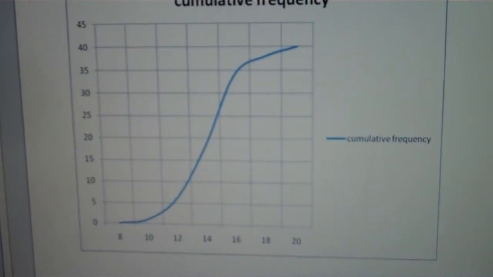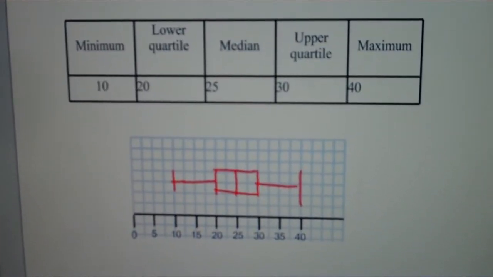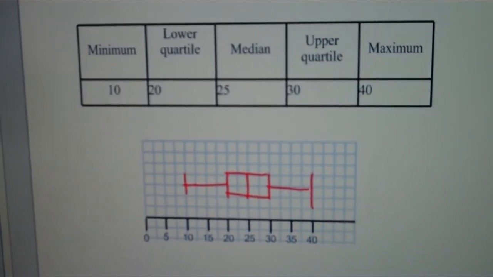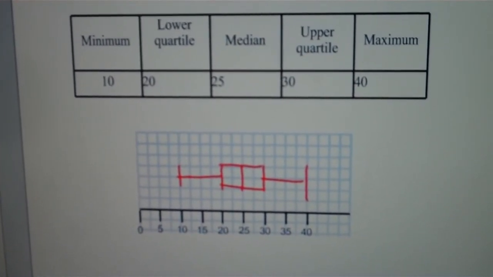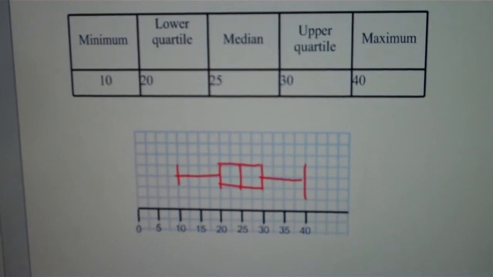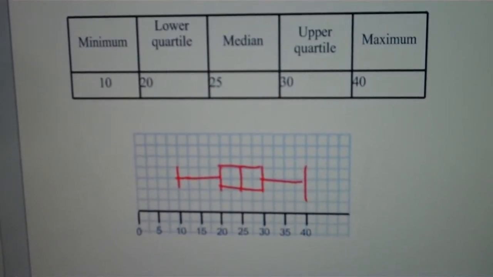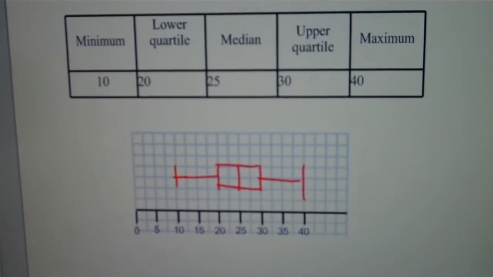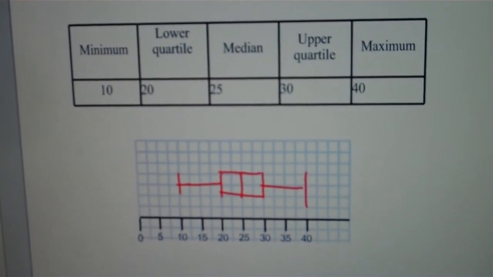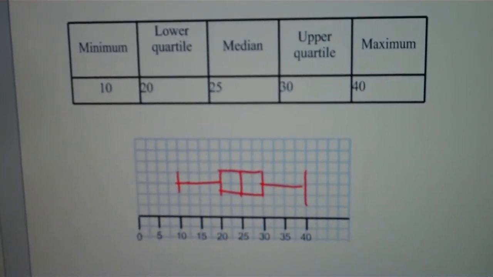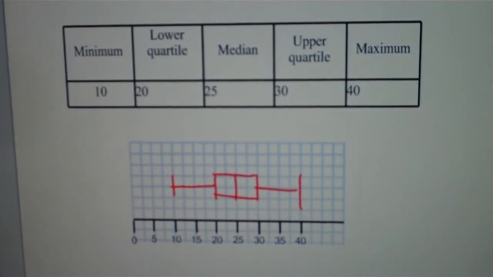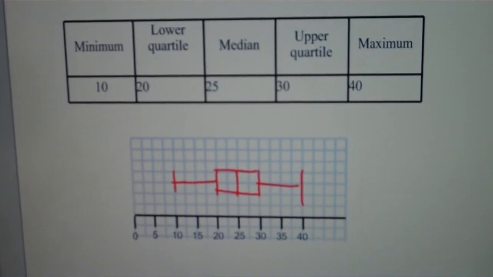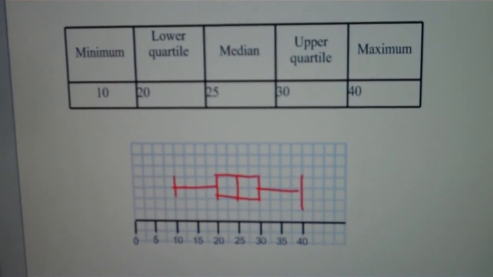If you are asked to compare two box plots, one comment needs to be about the median or the quartiles, simply by saying the median for group A is higher for B, or whatever, and the other needs to be about the spread of your data. So either the size of your interquartile range or the size of the range. Okay? So they're the two things you need to comment on. If you make two comments about quartiles, you will only get 1 mark. Okay? Done.